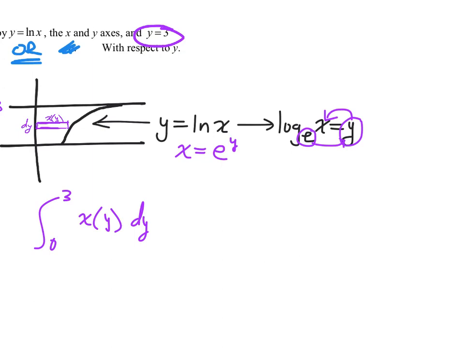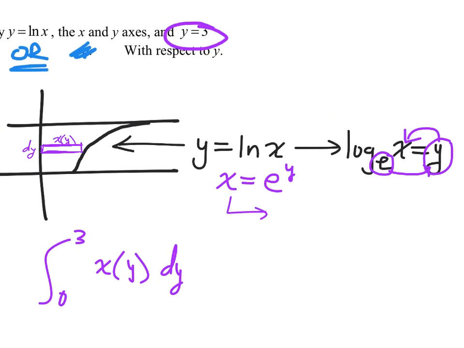So e is going to be to the reverse. And the idea of reversing things should make sense, because when you're talking about inverses, the natural log and e to the x, or e to the y in this case, are inverse functions of one another. The definition of inverse, regardless of how it's applied, really just represents reversing things. So if you've gone through the process of converting from one form to another without reversing something, then you probably did it wrong. What I have here is x equals e to the y, but I can also write that as x of y equals e to the y.